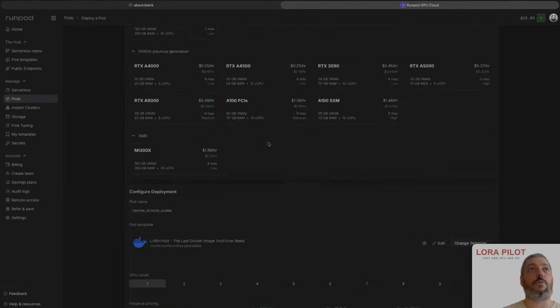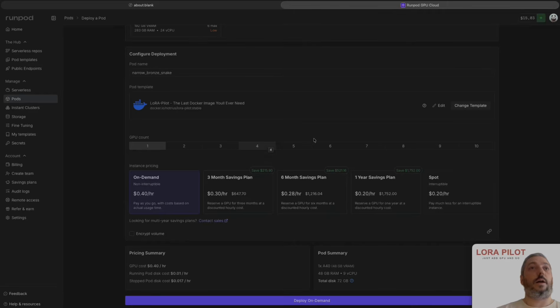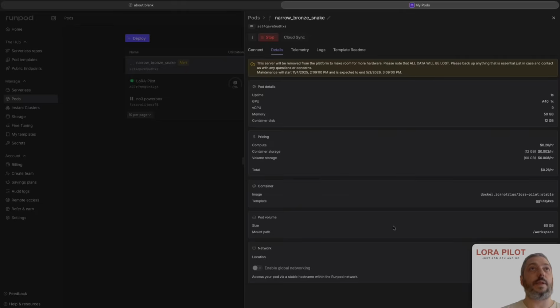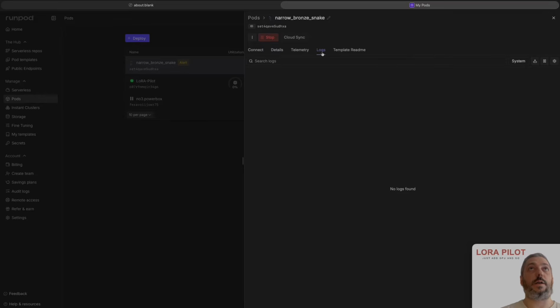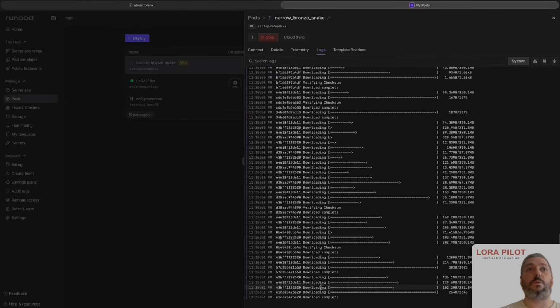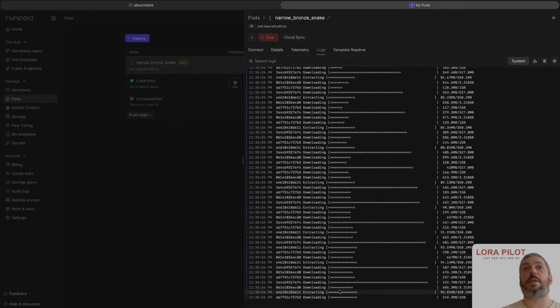I'll choose A40, and we can deploy. The first time you deploy, it can take around 10 minutes to download the Docker image and to extract it.